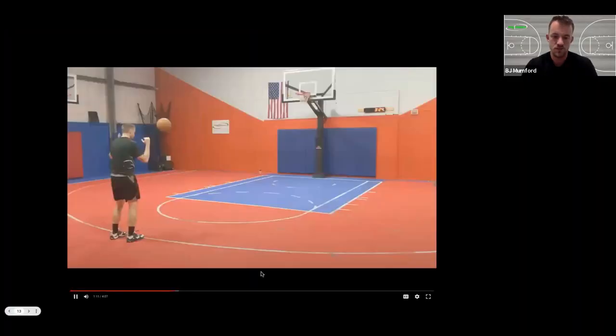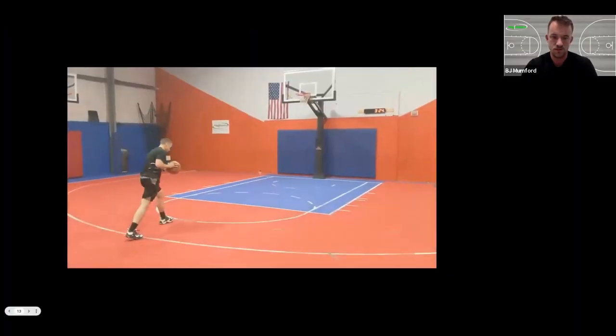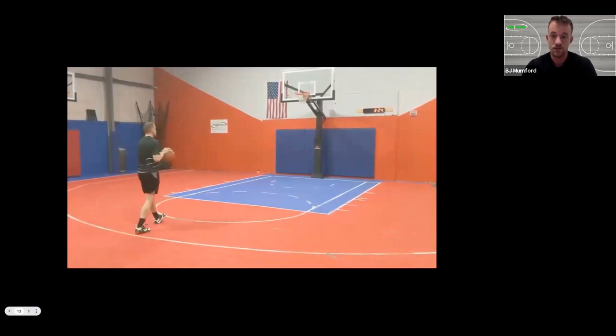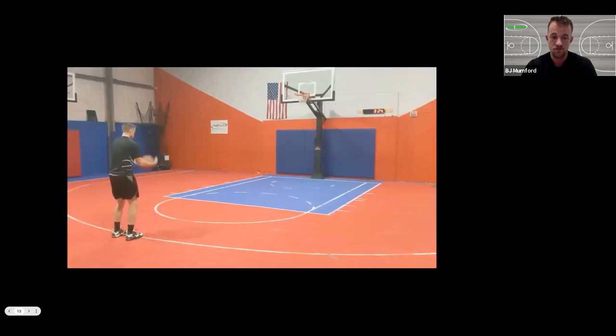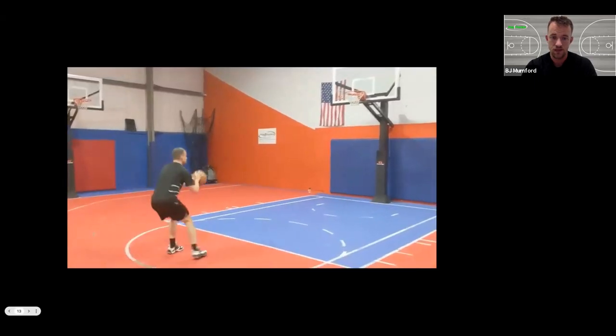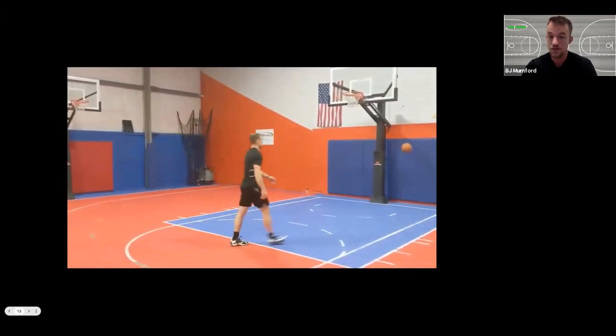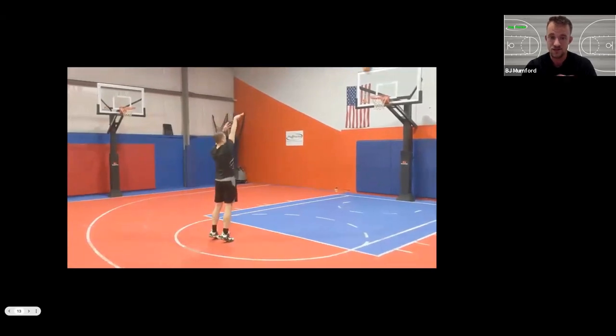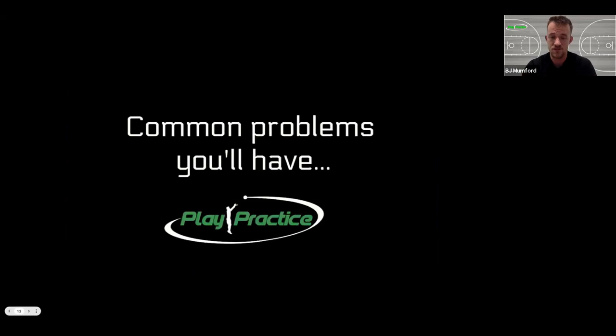Adding the jump into the mix — now that we've established our mechanical precision to generate power — we're working on our stride stop, left then right, tying it back to what we did with one step. We're now doing two steps; the first step happens after the bounce, so we end up with a quick-quick jump rhythm. Hitting that every time consistently by being in time with the ball bouncing helps a lot, and we can eventually move to a chest pass and have the same rhythm.